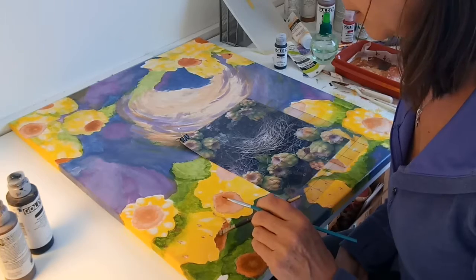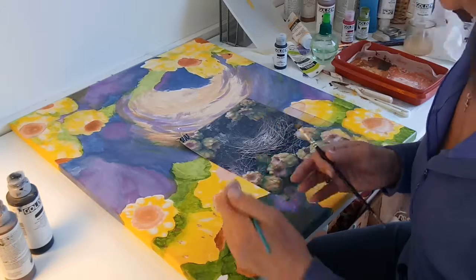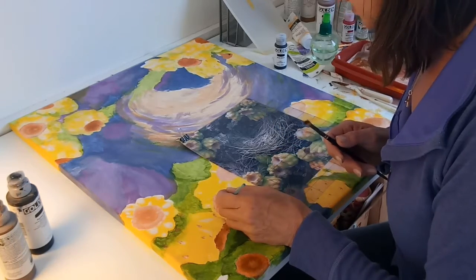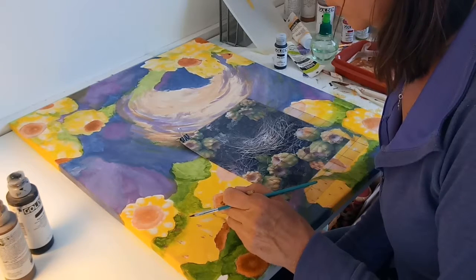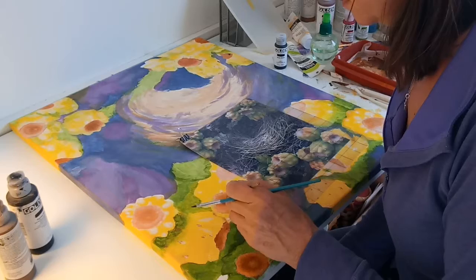Visible texture. The paint's still flat on there. I don't do thick paint that shows brush strokes much. But if you do, that's fine. Everybody's got their own technique. This is almost the consistency of a watercolor paint, the way I have it thinned down.